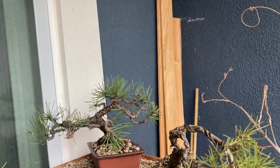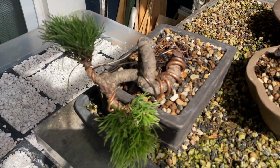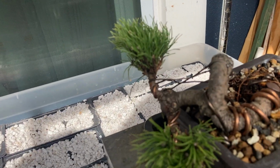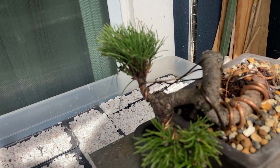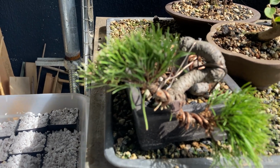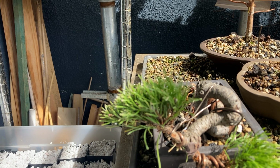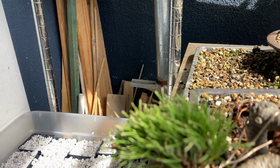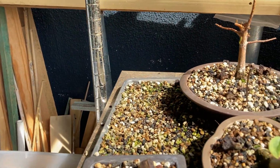Let's see, this is something that we worked on just recently. This is our little acquisition here, this little pine. Put a hard bend in it and gave a repot. It's looking pretty good. I'm pretty happy with the stuff that we did to it. And it came out of the ground a little straight, and I think we were able to address that okay. And I'm pretty happy with what we got out of that.